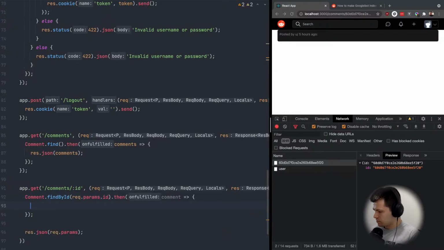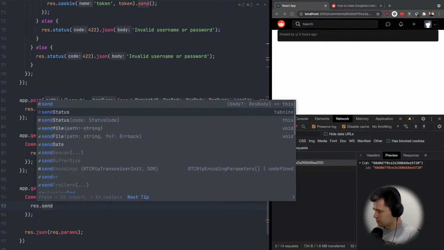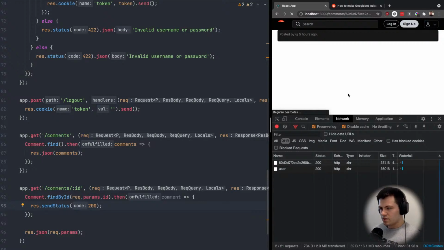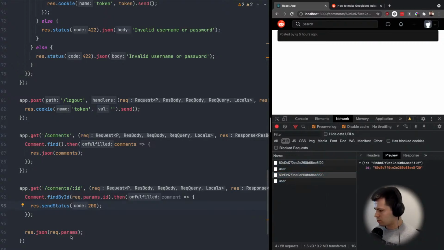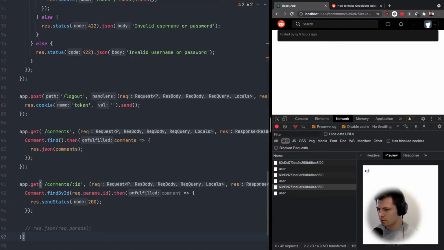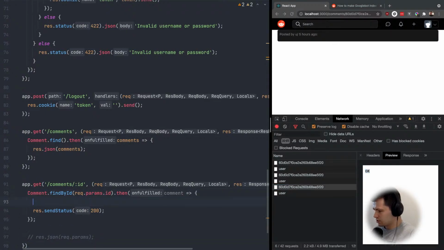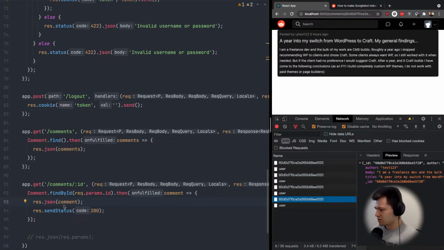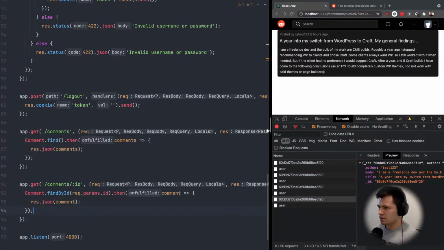So we're getting a comment, and then let's do just response send status 200, and that's all. Let's refresh and see what we got. No, let's comment this one out and let's refresh again. So it works. And let's try to response JSON with comment. Refresh. Okay, and we have this information and it started to work. So we can't actually do just response JSON here inside. I don't know why, but it just doesn't work. I can remove this part and this part and it should still work.